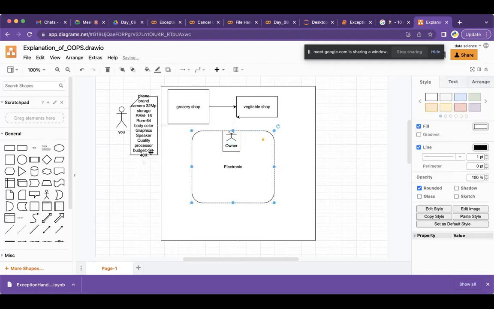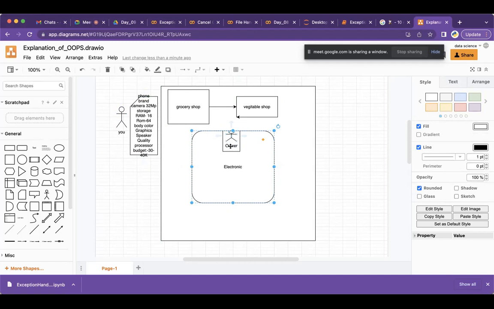Owner of the shop. And what you will do, this is you, right? You went in next to the owner, and as soon as the owner sees you, he is going to ask, hello sir or madam, what are you looking for? Okay, so now you are going to say, hello sir, I am looking for one phone. And as soon as you reply, just try to understand this conversation.